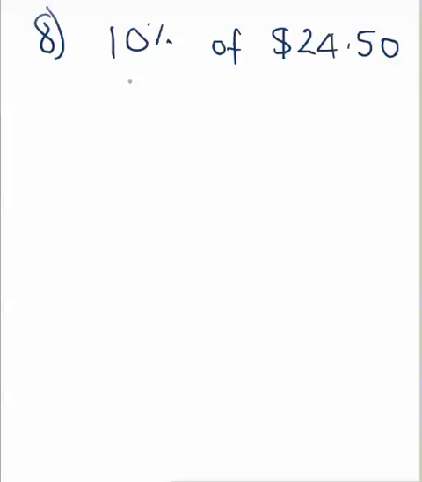Now, next question, question 8. Question 8 asks us how to mentally calculate 10% of anything. And to use the example, what is 10% of $24.50? Okay, now just quickly, to explain and understand this properly, 10% can be written as 10 out of 100. Same thing. If I simplify my 10 out of 100, chop a 0 off and a 0, I am left with 1 over 10.